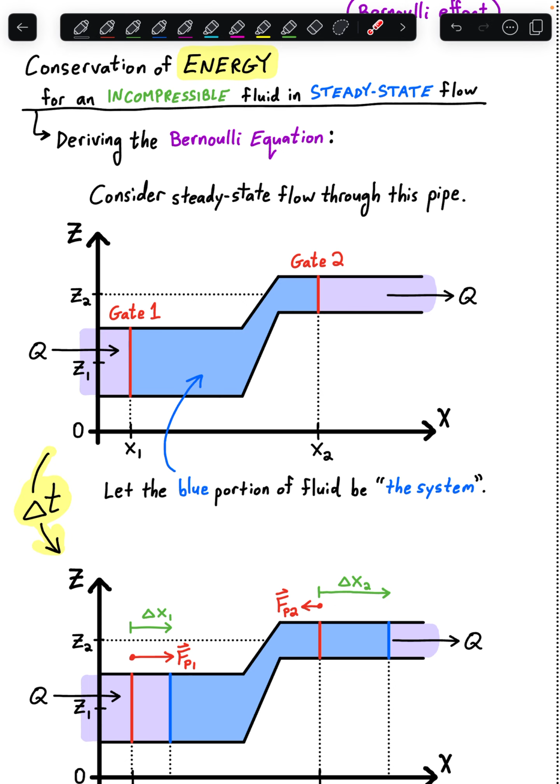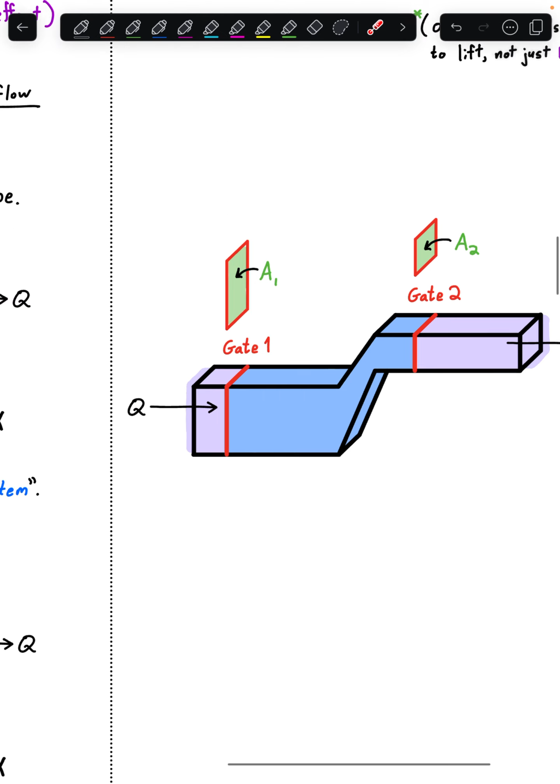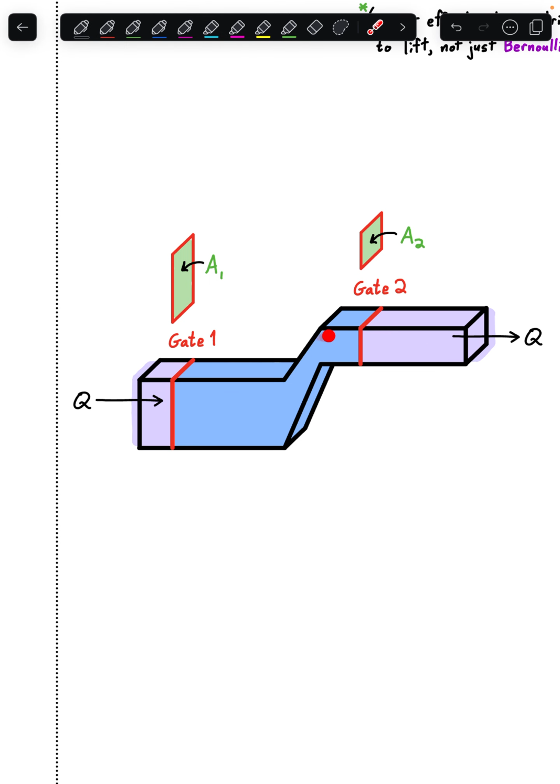And we've got a side view of it, but you should be imagining a sort of three-dimensional pipe. Instead of being round, let's say that it's rectangular or square in cross section. So we've got fluid filling the whole pipe with the rate of flow entering the pipe at the left matching the rate of flow exiting the pipe at the right, since we're in a steady state.